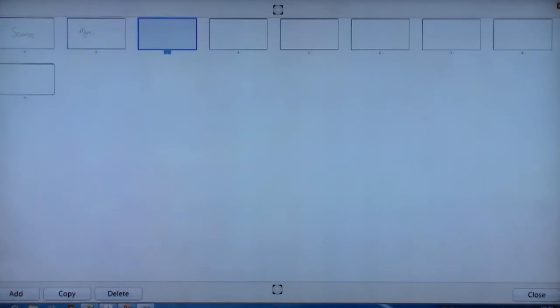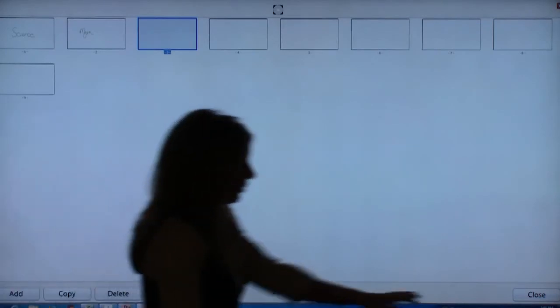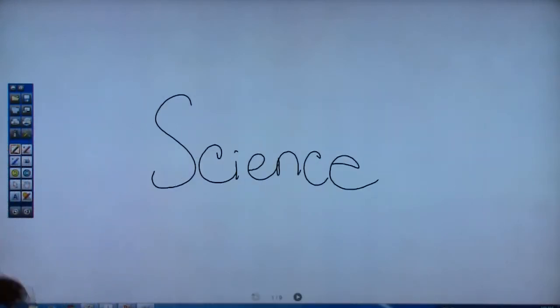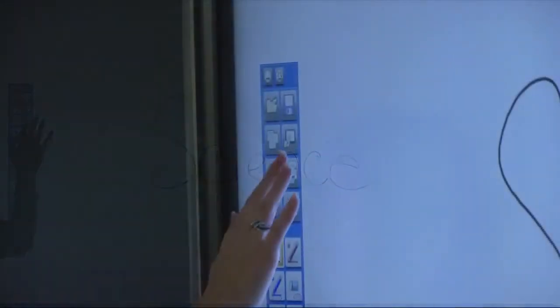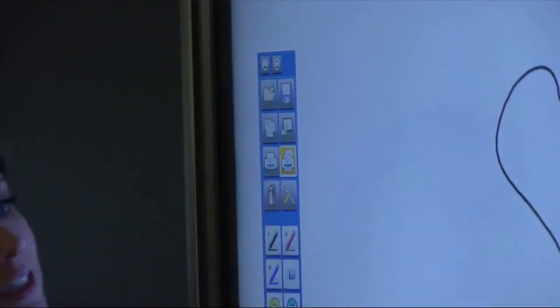So as Bob said, it's the end of my class, and I want my students to remember what I taught them today, or go over that, or reinforce it. So I want them to have this to look at tonight. Well, not a problem. We can save this, or we can just print it. Print it as a PDF.